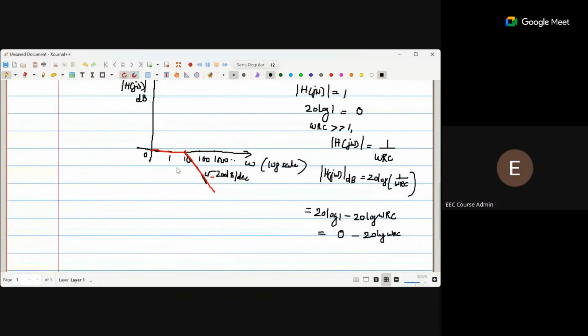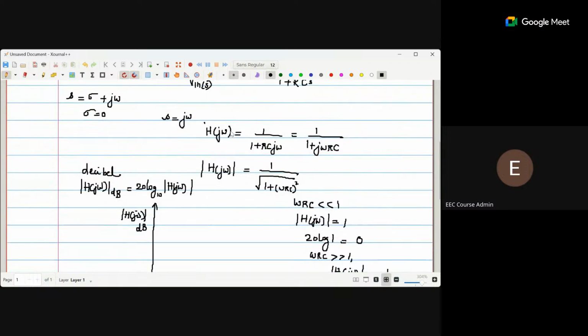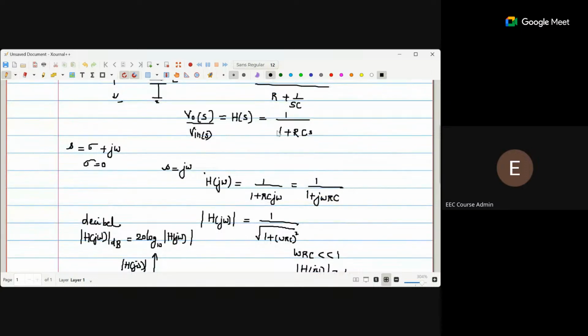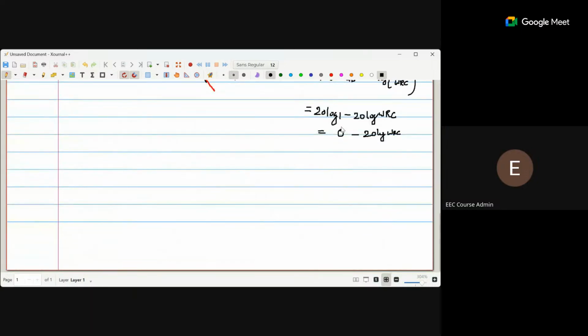So this is for your low pass filter example, where if you see the corresponding transfer function, you got it like this. Here you have one pole, right? Because if you equate the denominator to 0, you will have S equal to minus 1 by RC. That minus 1 by RC is the pole of this transfer function. So the transfer function corresponding to the low pass filter is a typical example of a transfer function where you have a pole. The next example shown in the lecture is where you have a single zero. Can you mark the pole and explain that? The pole is minus 1 by RC. Yeah, it lies on the left half of the S plane.